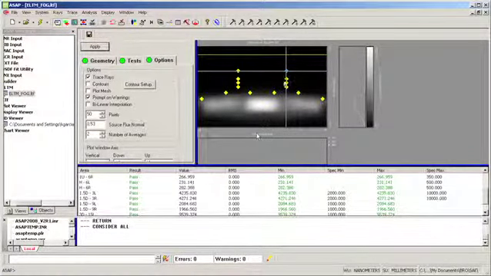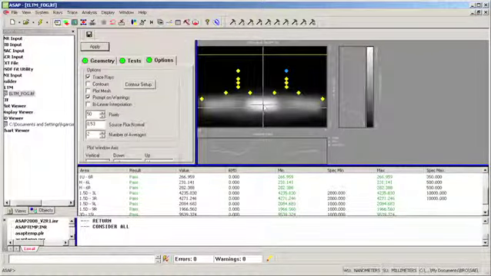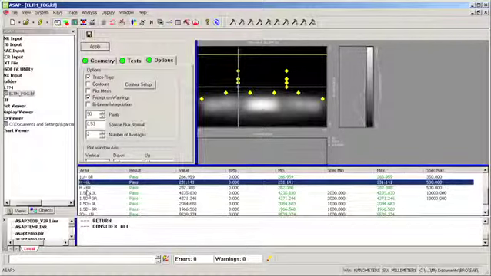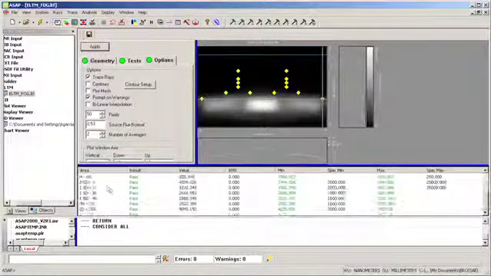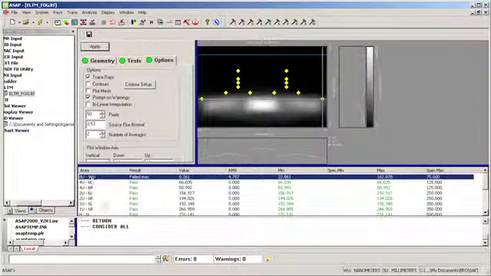Indicated in the window is the basic luminous intensity pattern. You can drag the cursor to look at various slices through the field of that luminous intensity pattern. In the test point area, you can actually click on the test points, and you can see those test points highlighted and whether you passed or failed. In this particular example, most of the test points have passed, with one test point that has failed. The test point that has failed is in the upper area of the luminous intensity pattern.